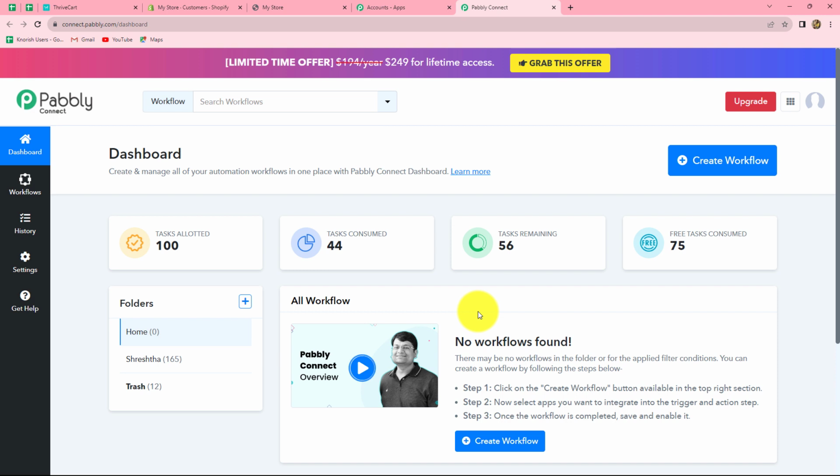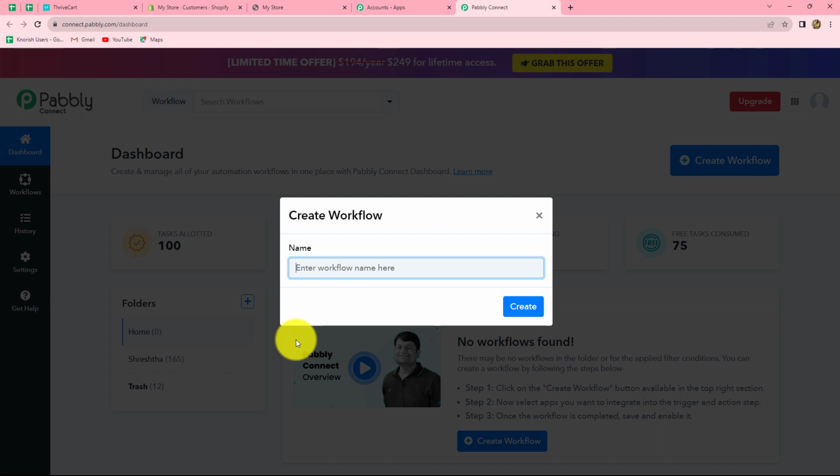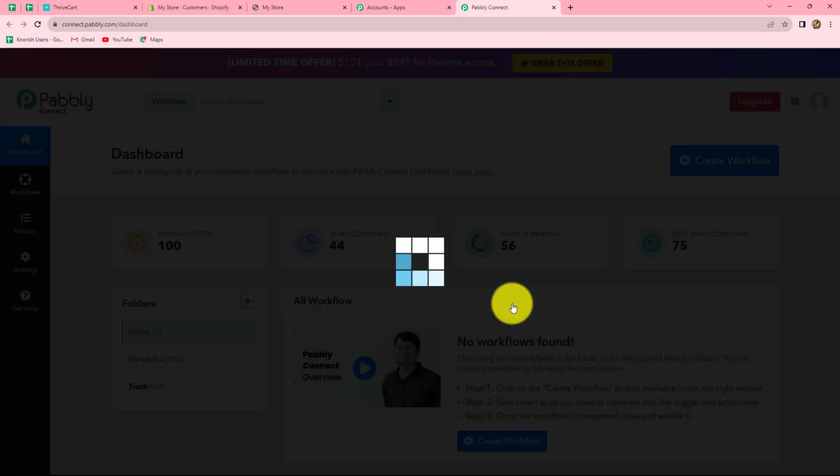Here we can find all the workflows which we have created on this dashboard. To create a new workflow, we have to click on this create workflow option given on the right corner in blue color. So let's click on it. Here we can see that a dialog box has appeared, which is asking us to provide this workflow a suitable name. So let's give it a name. Because this is the motive of our workflow, I have given this name. You can give any name to your workflow according to your choice. Now after giving the name, let's click on create.